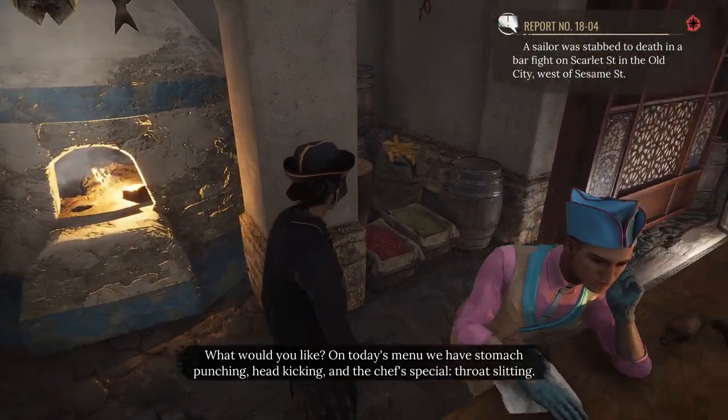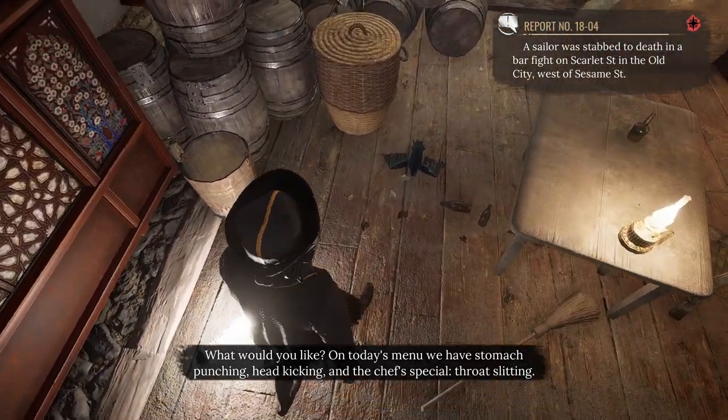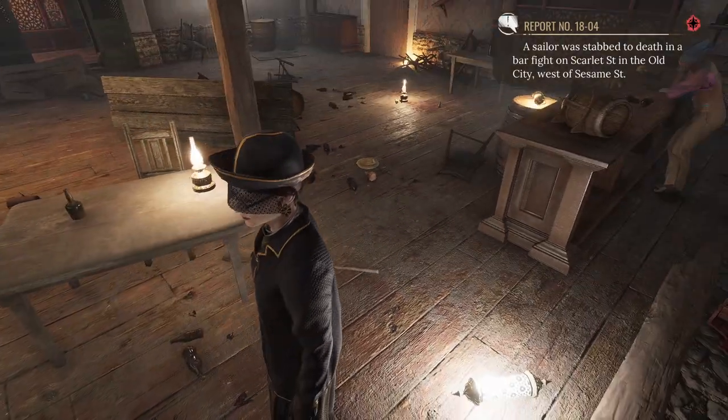What would you like? On today's menu, we have stomach punching, head kicking, and the chef's special, throat slitting. I also have a dead bird.